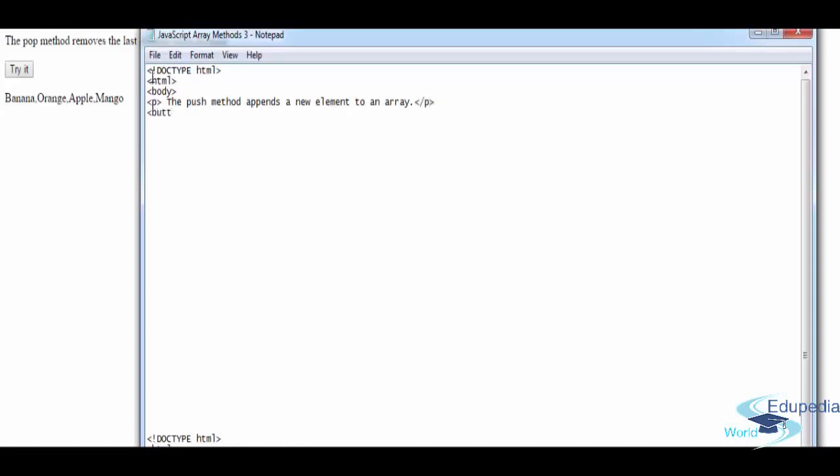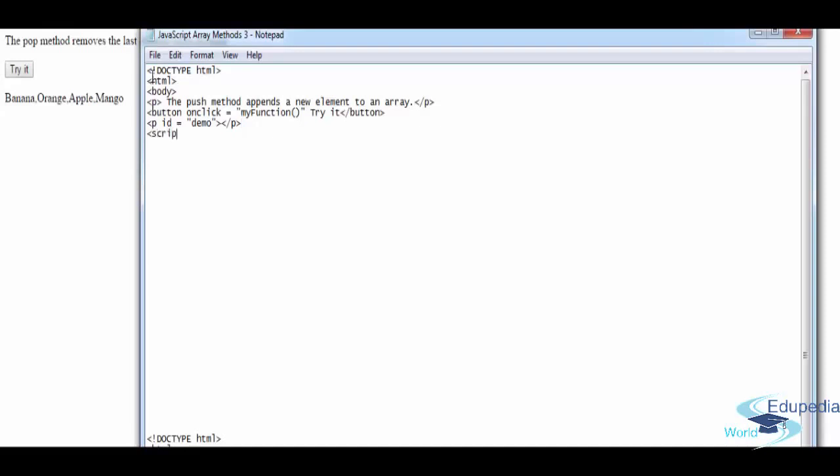Okay, button onclick is equal to my function, try it. Close the button tag, open up the paragraph tag and say id is equal to demo. Okay, and close the paragraph tag.